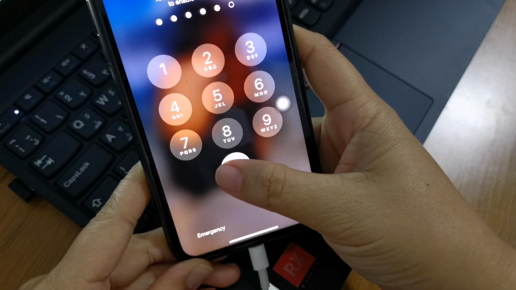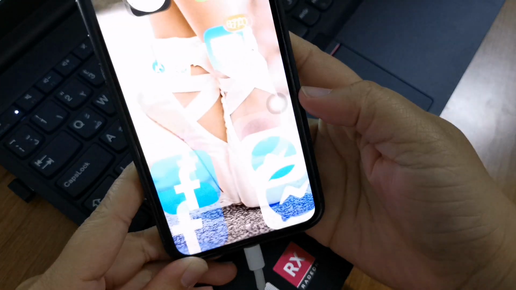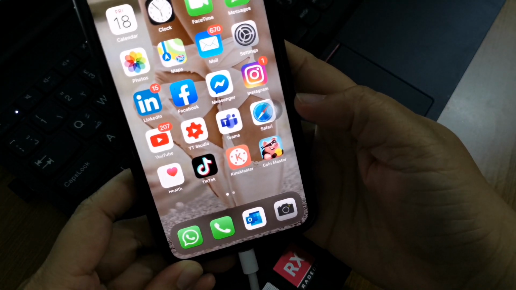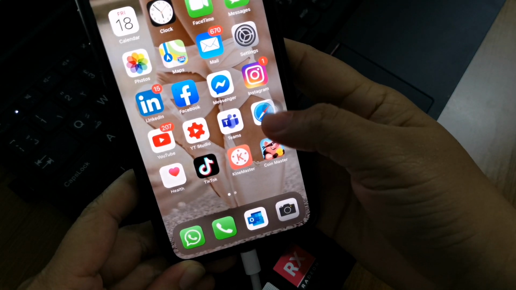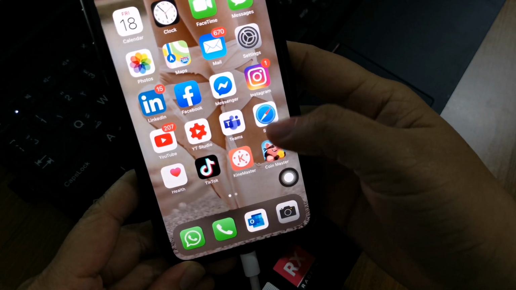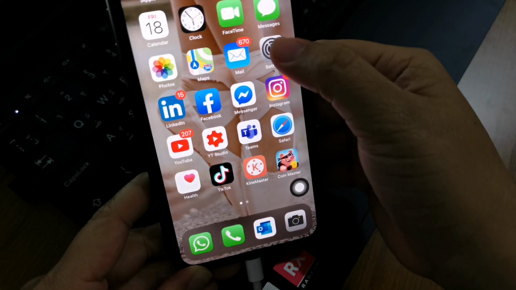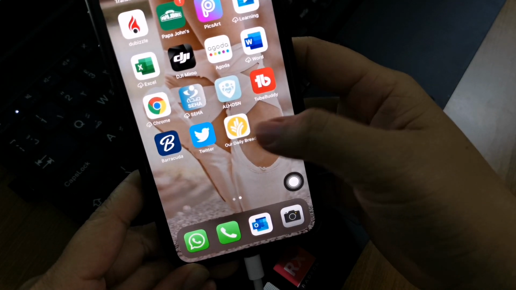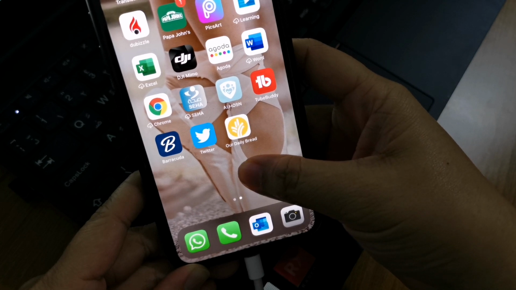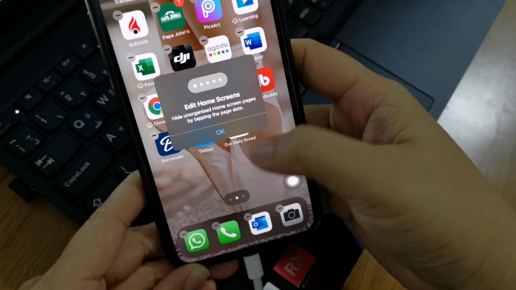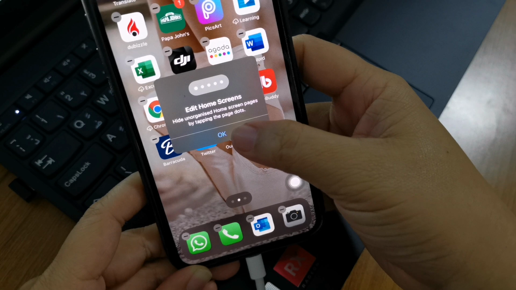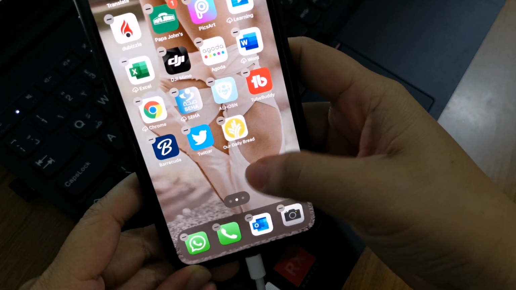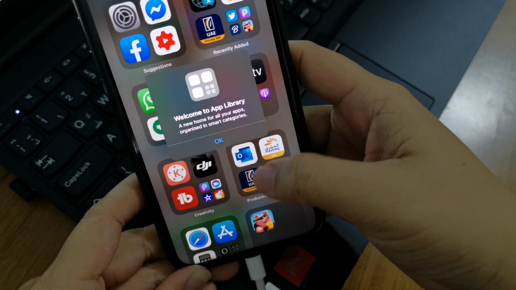As far as the battery life goes, battery life seems to be about on par with iOS 13.7. It's not quite there yet, but we are getting close. Probably 14.1 or 14.2 is when we will see battery life on par with iOS 13.7. Like I said, I still get through about 75% of the day without needing to charge, versus maybe 80 to 85% through the day on iOS 13.7.